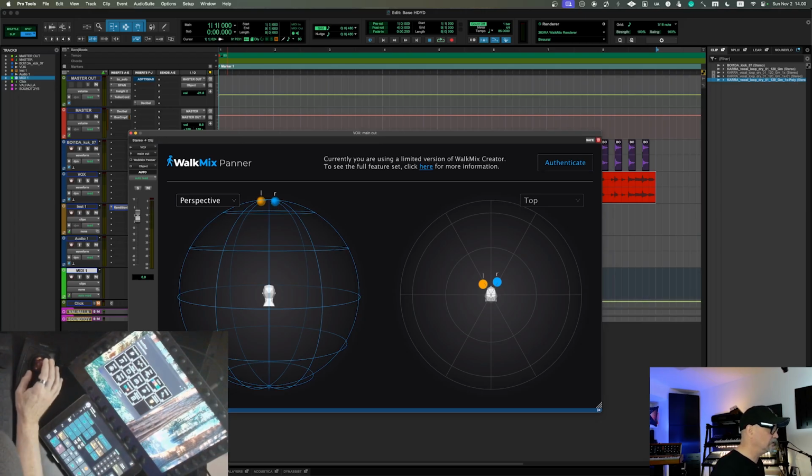I can also lock the left and right, so that when I move them, they move together in relation. Then I can change this perspective, like top view, from where I want to look at it, which is nice. And then, of course, if I start to move things around, they will move around in that sphere.